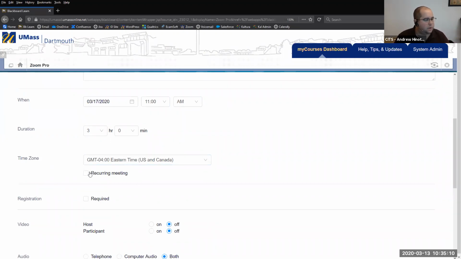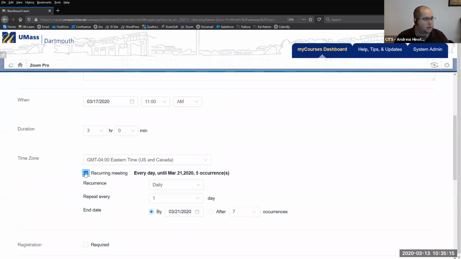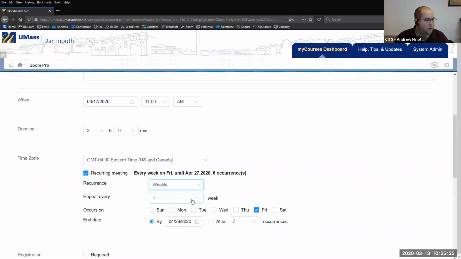And then under time zone, there's a recurring meeting option. So if this is going to be a recurring meeting, for 2 weeks, most people are going to do at least 2 of these. You could say recur on a weekly basis, and I'm going to say on Tuesdays, and then stop after 2 weeks. So what this does is it's saying my first session is going to be on Tuesday, it's going to be 3 hours long, and I want to make sure this recurs weekly on Tuesdays, and it's going to happen twice.